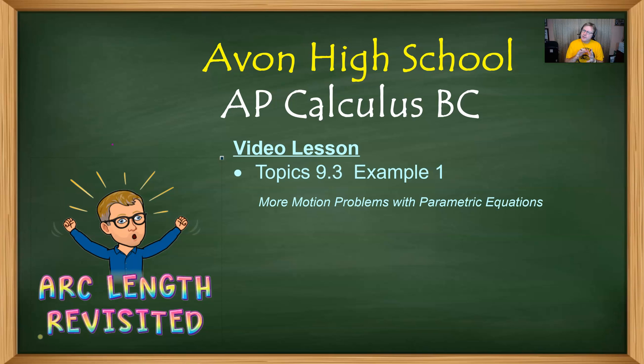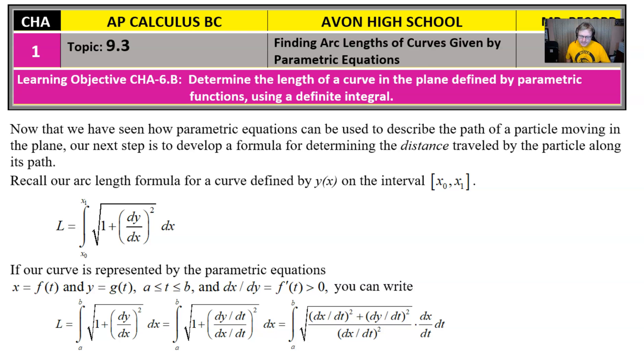Now that sounds a little familiar to you. Already talked about arc length in one capacity. You're going to now view it in a slightly different light. Let's take a look. So in the notes here for 9.3, all about finding arc lengths of curves given by parametric equations, we kind of take you a bit down memory lane here. It says now that we've seen how parametric equations can be used to describe the path of a particle moving along a plane, it seems like our next step would be to do some more calculus with it. And one of those things is to figure out how long a parametric curve is or what is the distance from one point of a parametric curve to the next point.